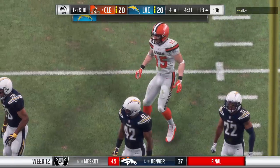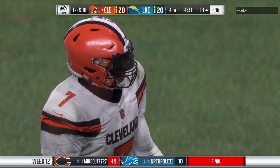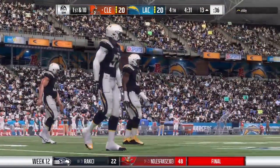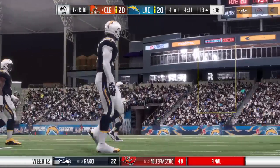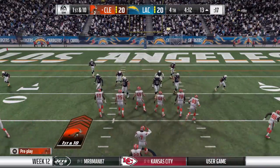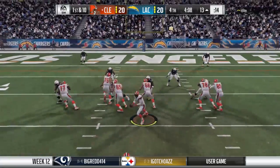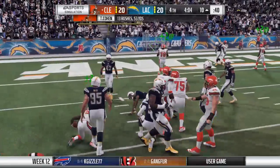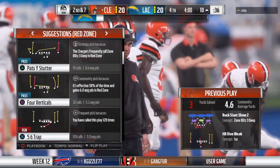Tell you what, he's been able to put the ball in some tight spots all game long. That throw, no different. Yeah, a lot of people would call it a gutsy type of throw. I think he looks at it as, I can do it, so it's not that big of a deal to me, and I'm going to keep firing. Red zone opportunity. And he'll give it here to his running back, and he'll get this one down to about the 10-yard line. A gain of 3, second down.